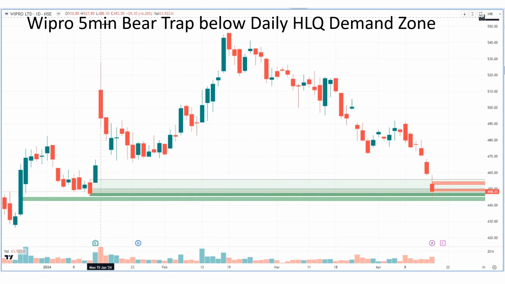Because most of the 15 minute traders are short term traders. They may carry their positions overnight, and for the next 2 or 3 days they will hold the stock. After that, they will exit. Anyway, we have a 15 minute zone near to this, and even the 5 minute zone is also near to that. That means it is a very good stock for the institutions to capture the bears.